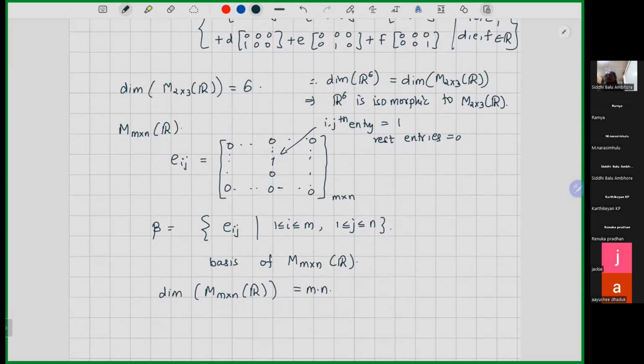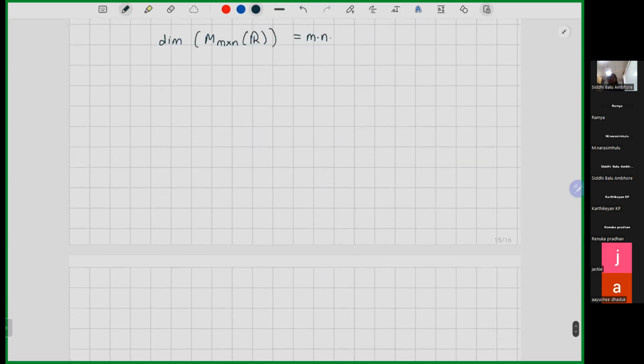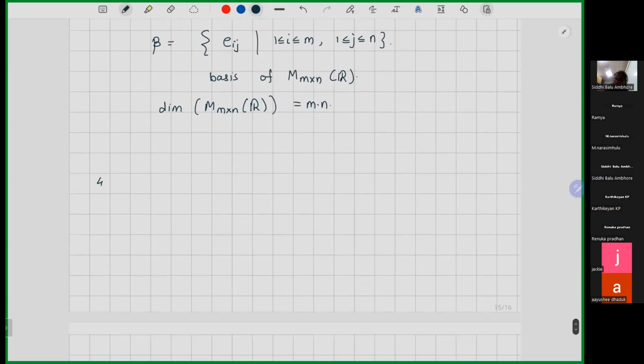Hello. Yes, Ramya. One of our dimension, ma'am. Sorry? How to find the dimension of polynomials P m n of R? Yes, I'm coming to that. Polynomials of degree mn, right? That's what you are asking. Yes, I will come to that also. R power mn. Yes, I understood that. So let us go. Yeah, so the next question is related to that only. So let us write this. The fourth question, where V1 is M cross N R and V2 is P mn R. This is what you are asking, right, Ramya? The dimension of this. Yes, ma'am. Yes, right? So let us see this.